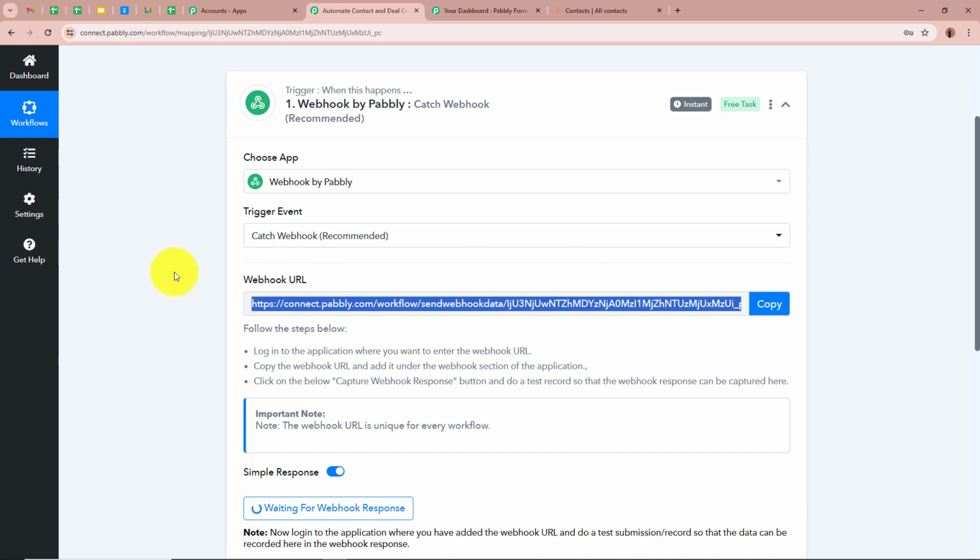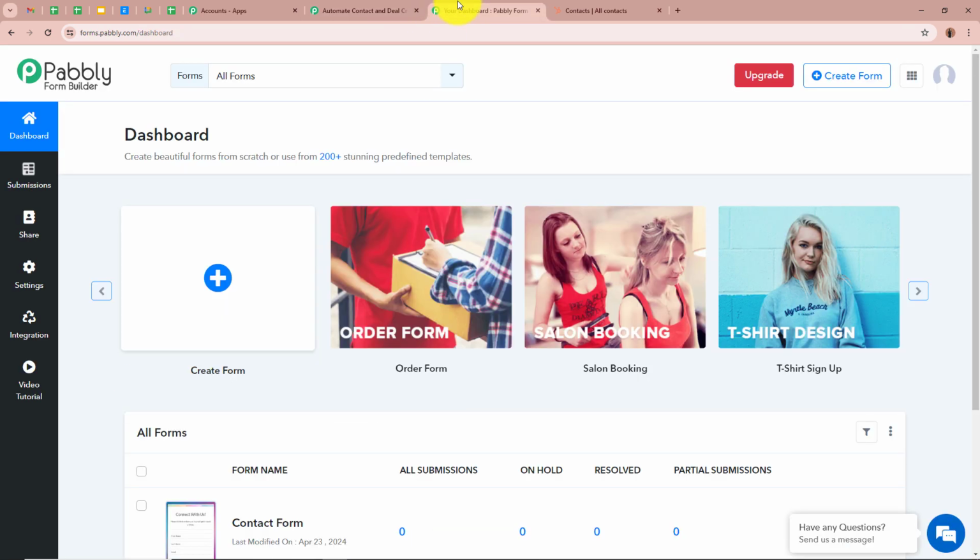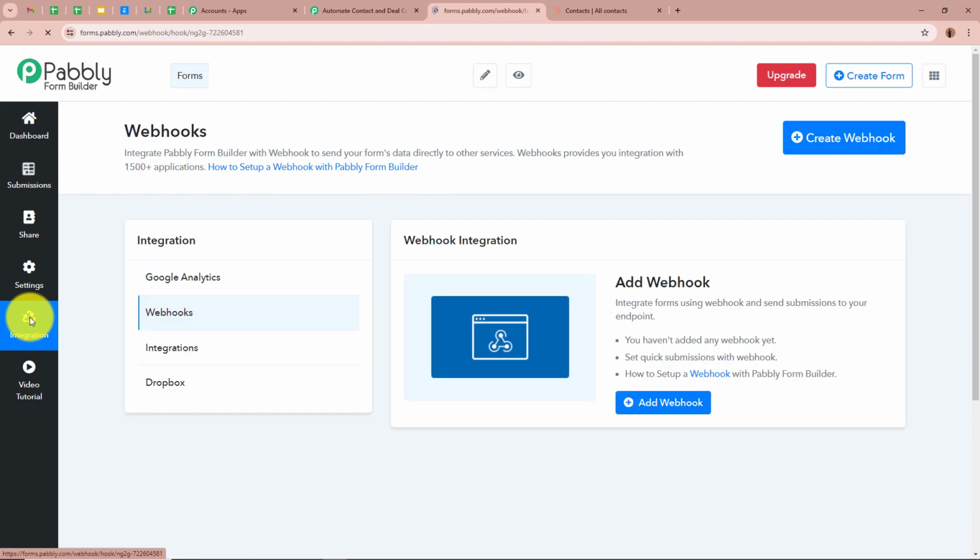And as I've already told you, just for the example for all of you guys, I will be using Pabbly Form Builder, and I'm going to connect Pabbly Form Builder with Pabbly Connect. So how are we going to connect this? Firstly, you can see this is the dashboard of Pabbly Form Builder right over here. On the left side of my screen, you can see there are multiple options, from which we are going to select integration right over here.